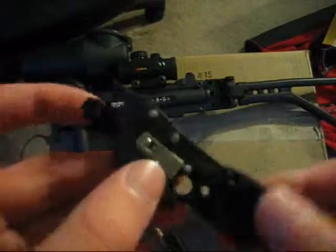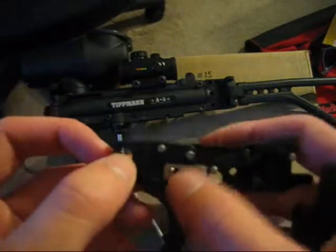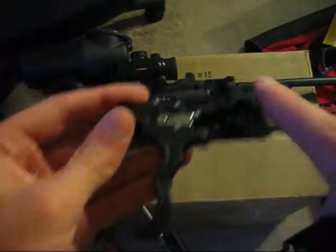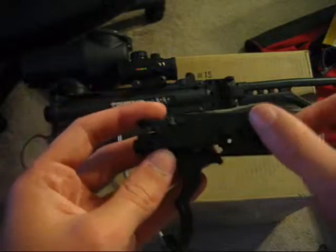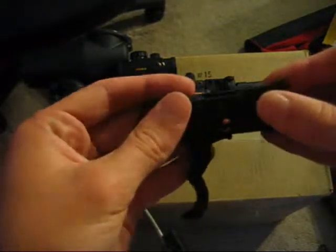Okay, so what I was doing wrong was I was trying to put this trigger in before the spring, but what you do is you hold the spring while you put the trigger in, and then once you have that assembled, and if you didn't drop any of the bolts or anything, you're going to go ahead and put this back on like so, and hopefully not dropping any bolts here either.